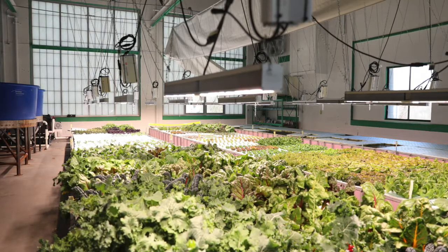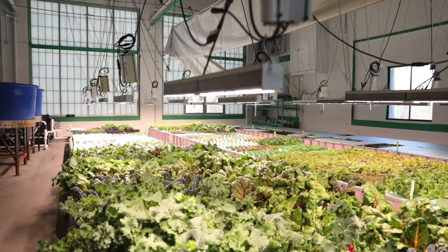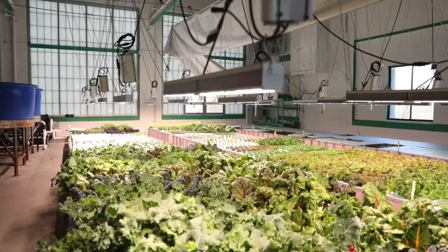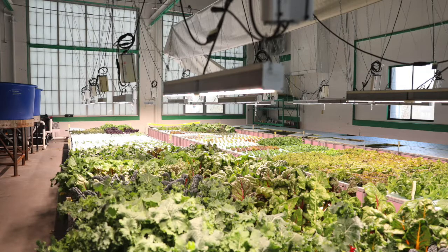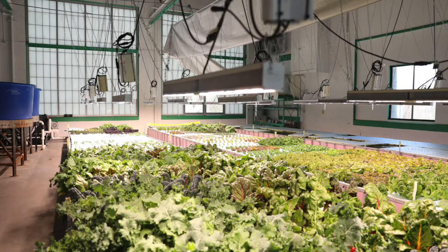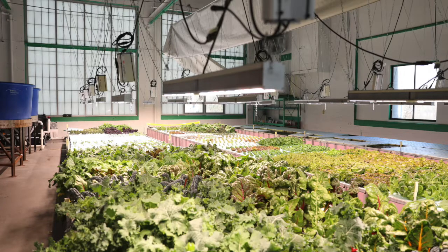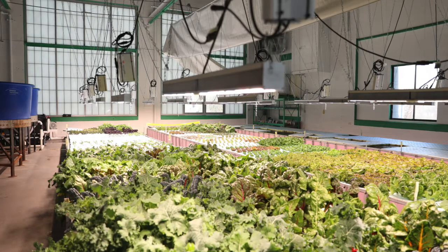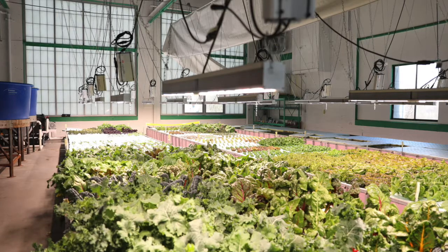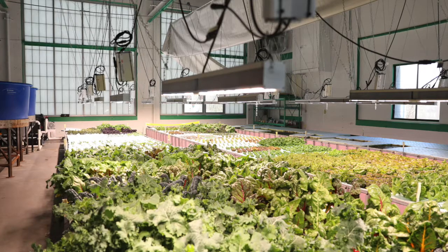Absolutely. We've been bootstrapped from day one. We used our own funds internally to develop our initial test system in me and Kieran, my co-founder's, apartment in Boston, to our backyard system in Glastonbury, Connecticut. And then we took the revenue that we generated off that backyard system to build our first commercial system. And we took that revenue and we built it up step by step every single step of the way. And the facility we're in right now is bootstrap funded.